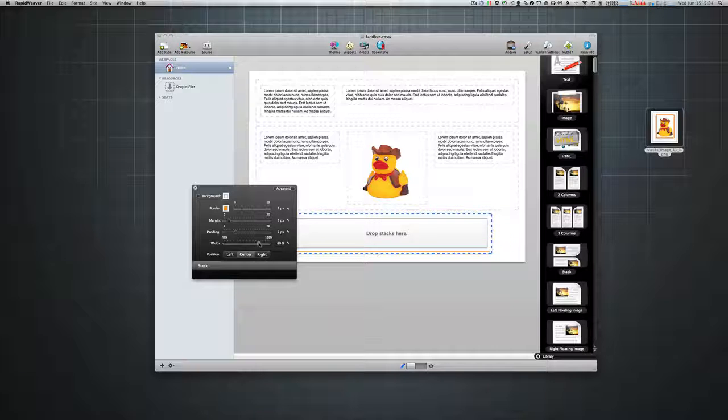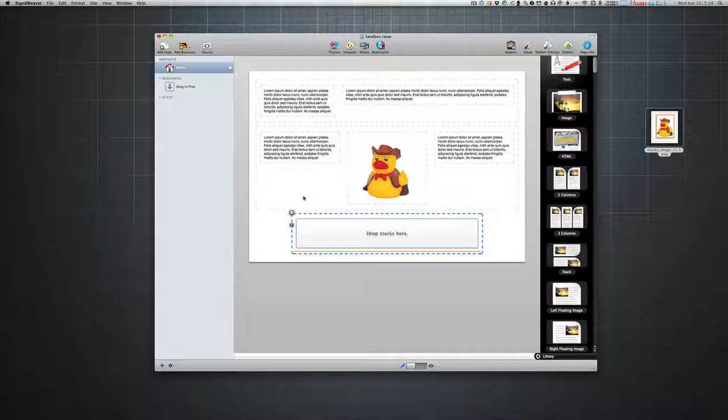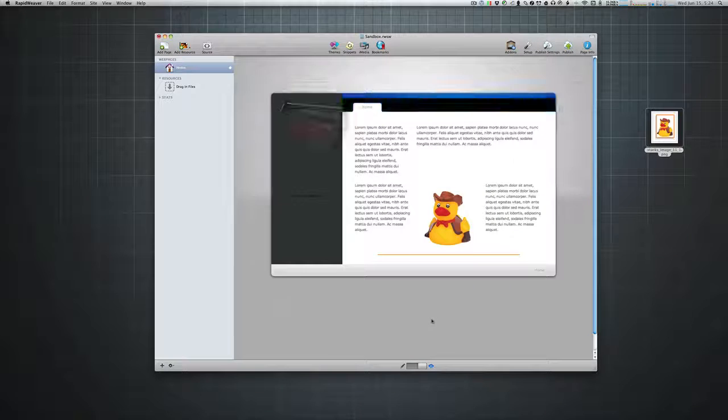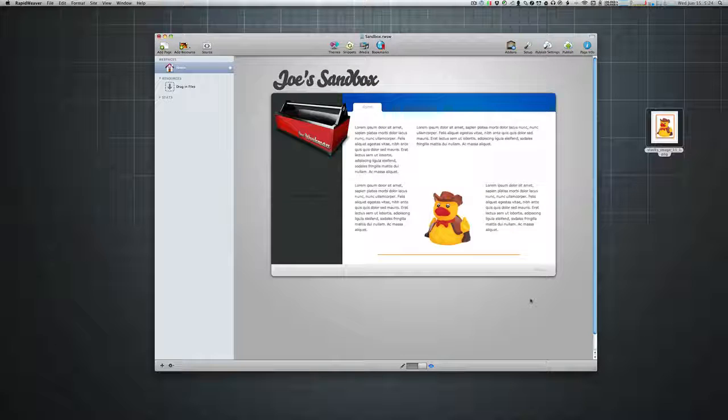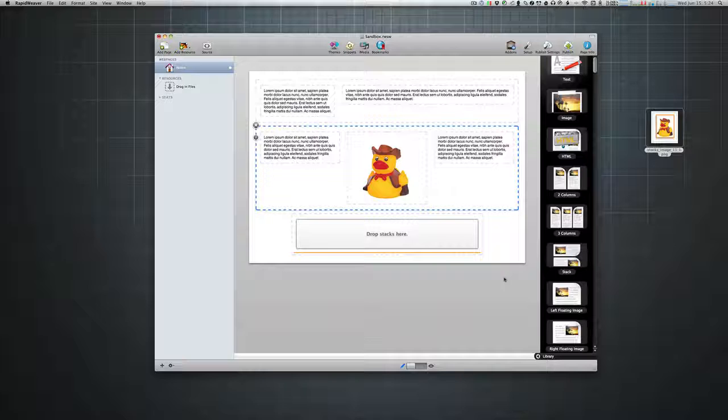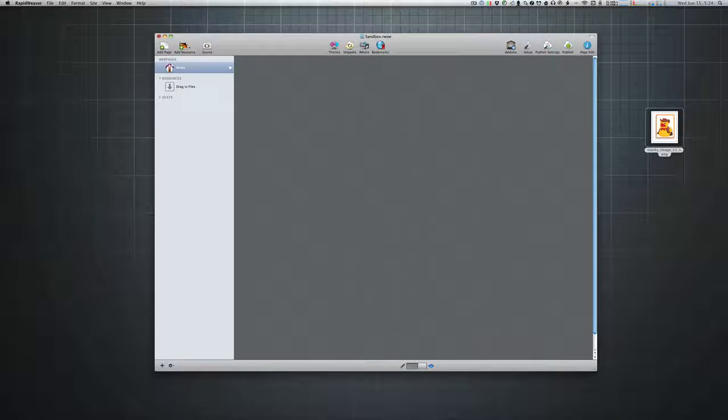Let's adjust the width a little bit. There we go. I have an orange line, right? Now there are other things you could do, such as if you were to have my styled stack, you can do the same exact thing, but add maybe a little drop shadow to it as well, so that you kind of have a line with a nice little drop shadow on it. Good effect. I use that as well. But again, just a trick if you just want a simple line. You don't need to have anything in the stack at all, right? But it makes a nice little separator.